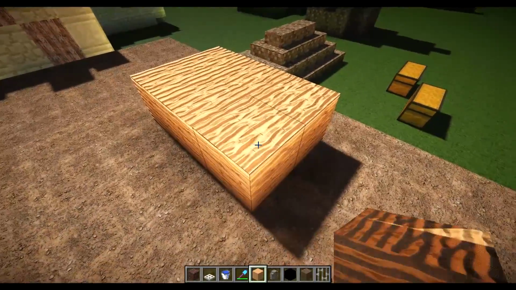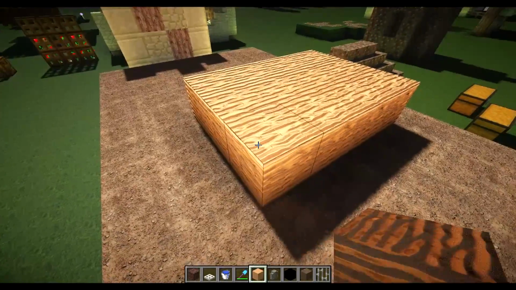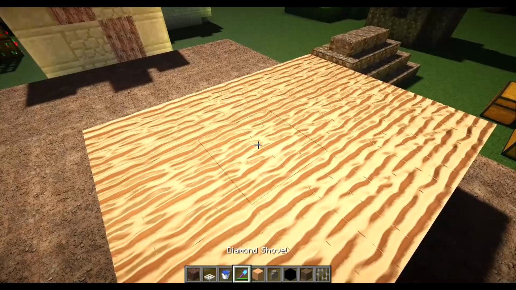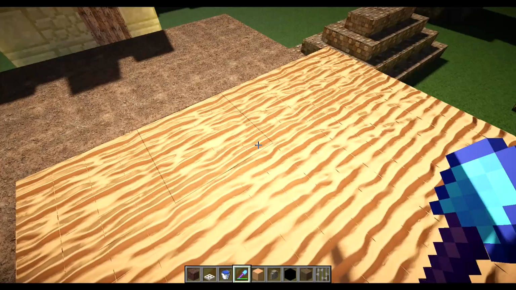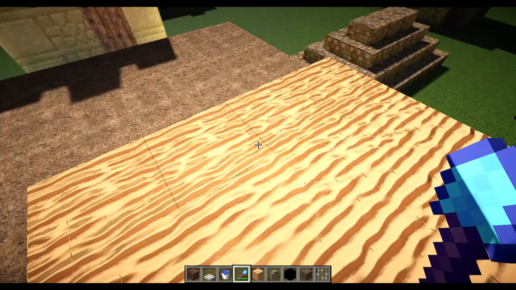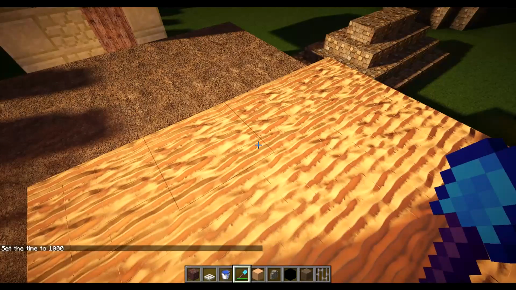Holy cow. My frames are hurting a bit right now. So, I mean, the side looks a little strange, but the top, that's crazy. I just wonder if the sun would move fast enough for us to see the shadows moving. I think it moves too slow for us to be able to tell, which is how it works in real life. But let's go time, set, day again.